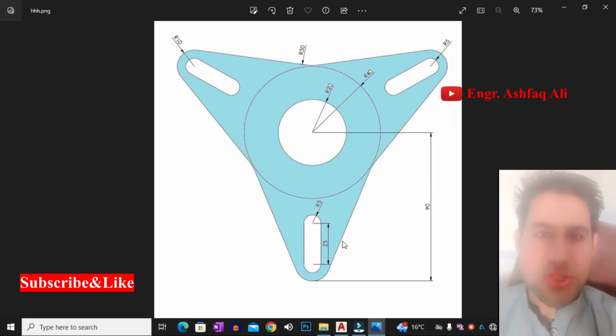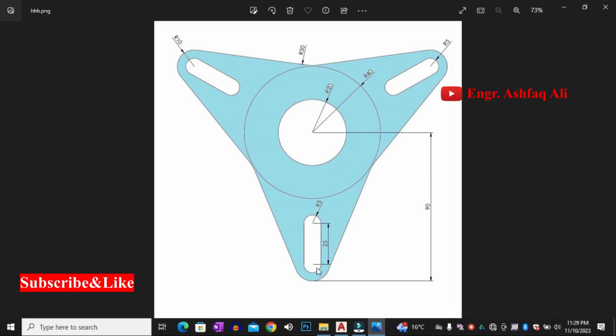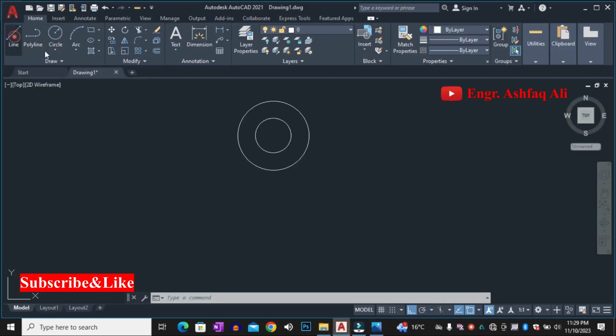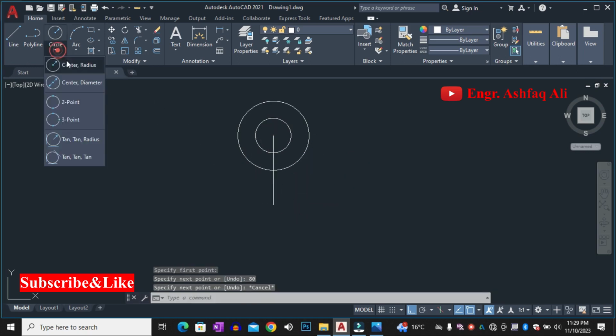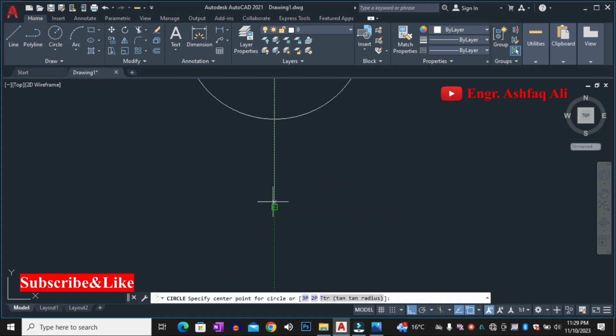So now draw a line from the center of the circle with a distance of 90 up to the end point, and 80 up to the small circle radius center point. Now draw a circle of radius 5.